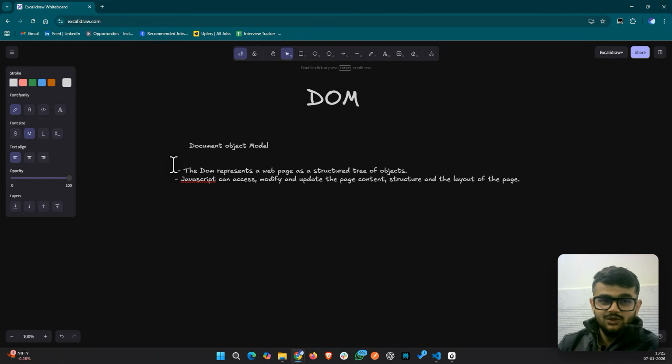While coding the website, you do not know what the username of the user will be, right? So that is dynamic data that will come once the user has typed and once the website has loaded. So ever wondered how you can achieve these functionalities? This is done using DOM, right?